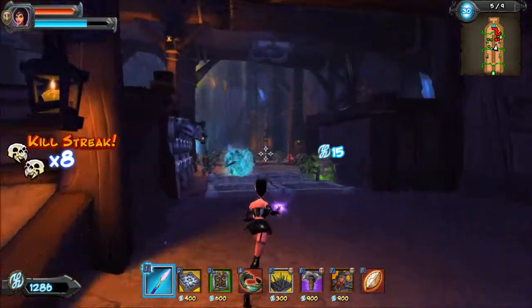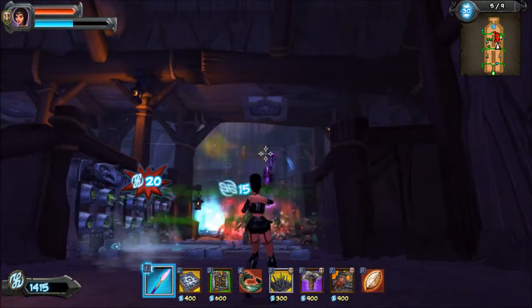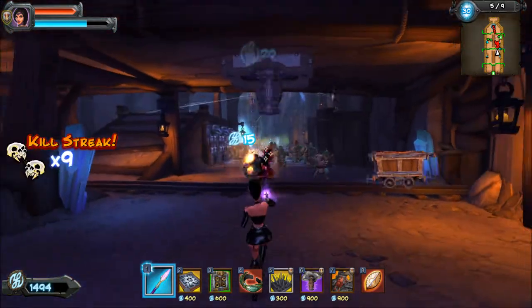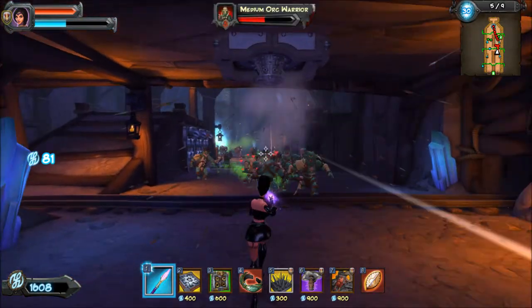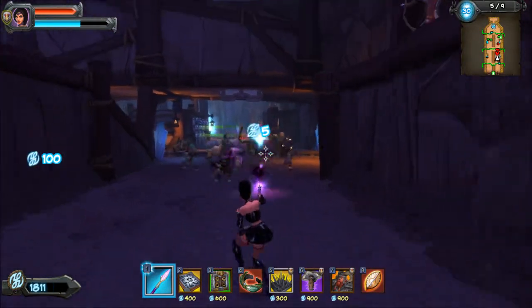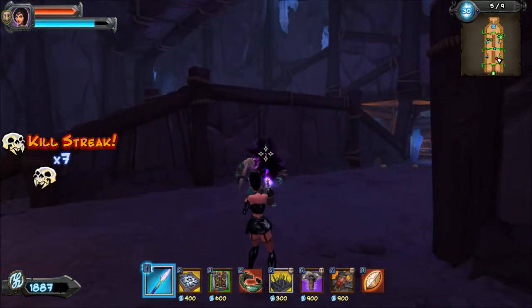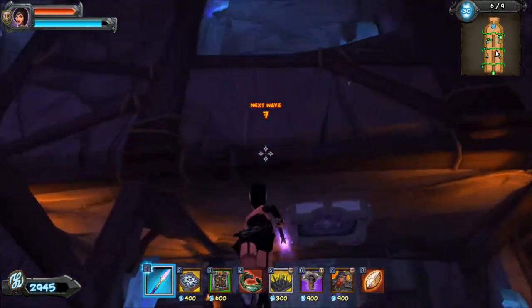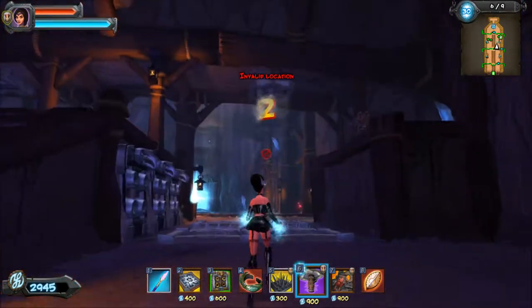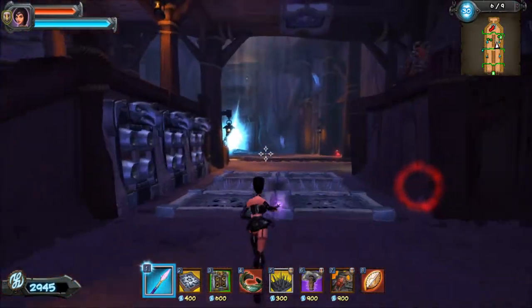Okay. Let me get these guys. Blast these flyers. Uh-oh. Sapper. No. Okay, die, dude. Die. Gotcha. Okay. Come to me. Should be okay for now.